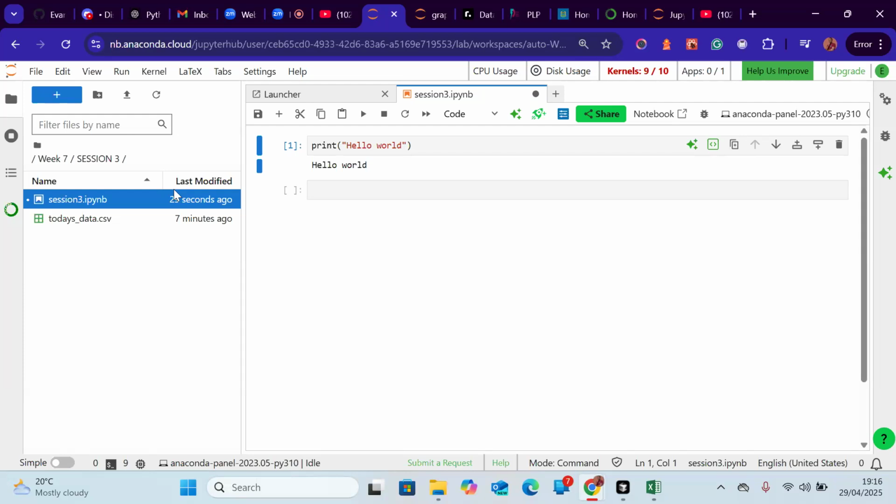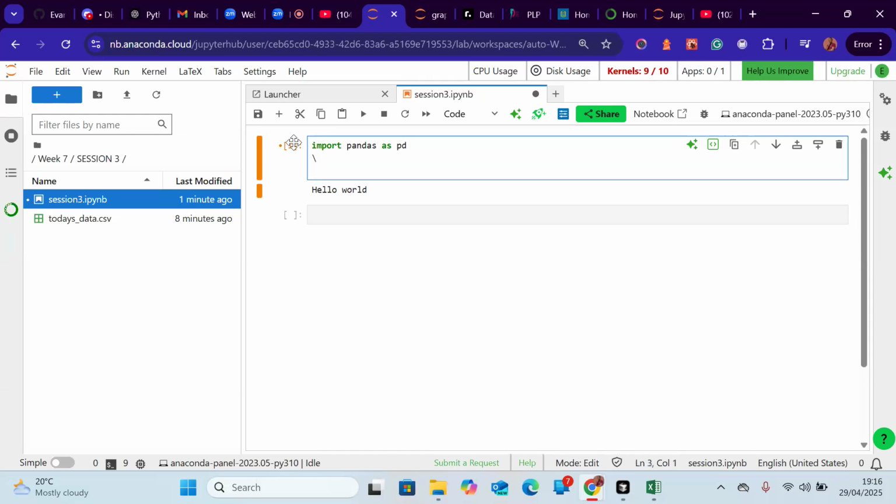So it's good always to test. It's always good to test these data first, or these files first, before anything else. Now we have tested this. Remember when we were using pandas to import data and show it in the form of a table? Remember that? So we import pandas as pd.